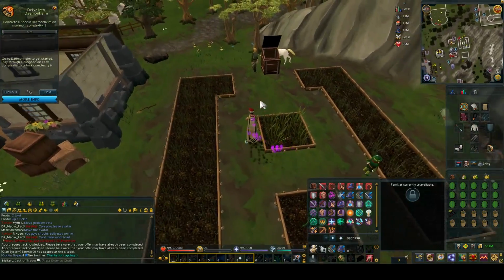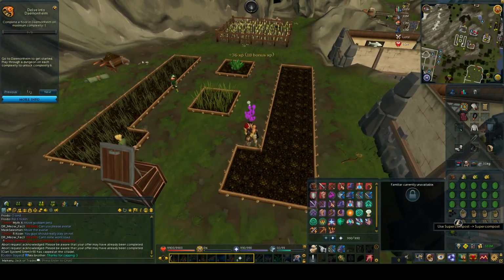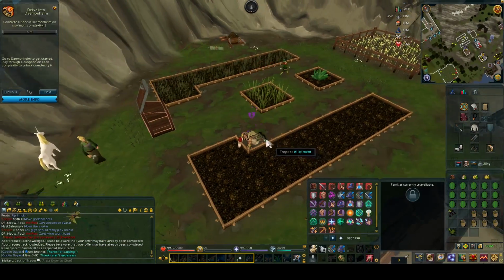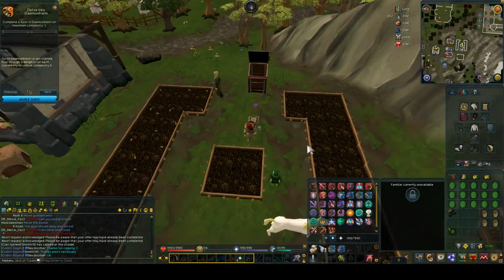So for 1 to 15 you want to rake these patches. Then if I chuck normal compost on it I'll get some XP, and then if I chuck super compost on top of that I'll get even more experience. I can then plant my seed and then just leave it. And then do the same for all the patches.